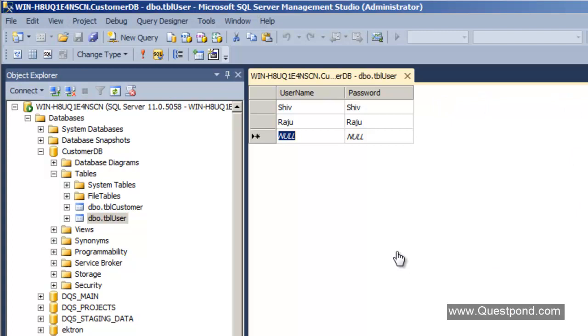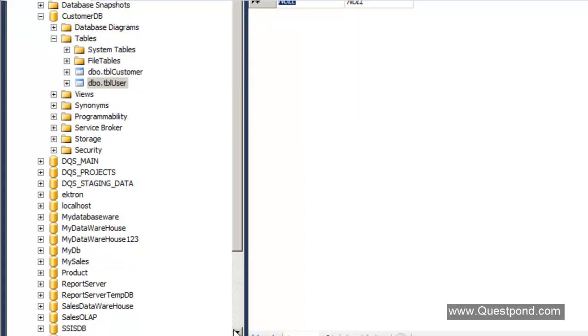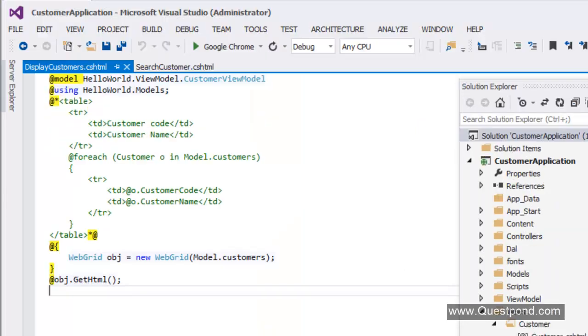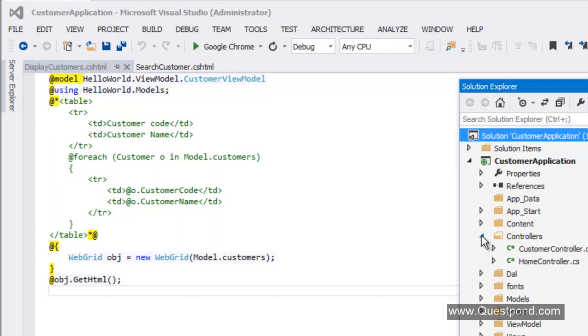Great. Now the next logical step would be to go and create a simple login screen, where the end user comes and puts in his username and password and the validation is done. But remember that, as I've said previously, at the end of the day, the screens, or I'll say the views, get invoked from the controller, right? So the first hit comes to the controller. So the logical way to start would be to go and create a login controller. If you remember, we already had various kinds of controllers created.